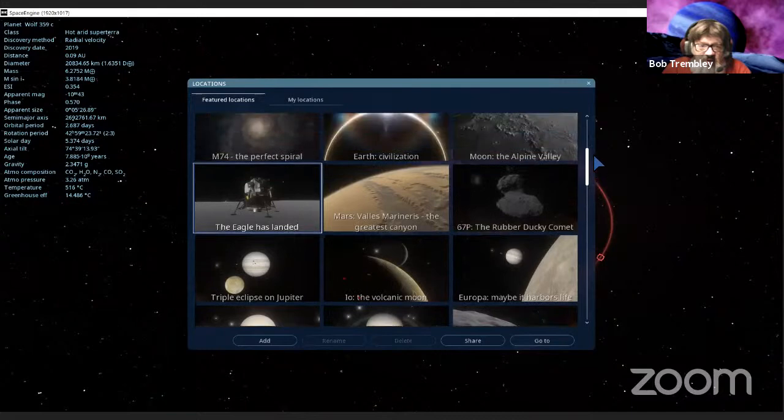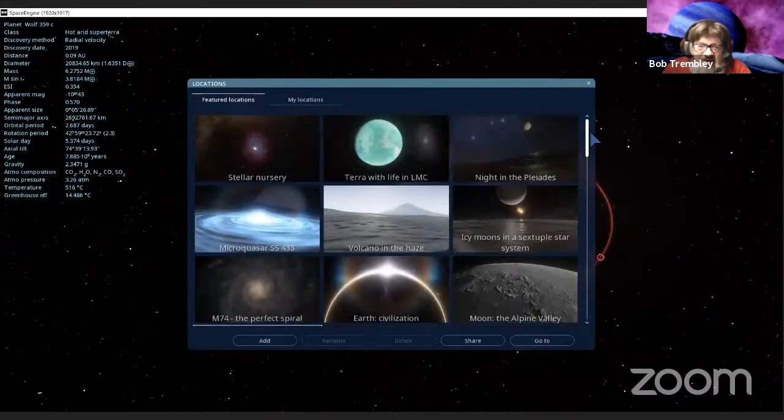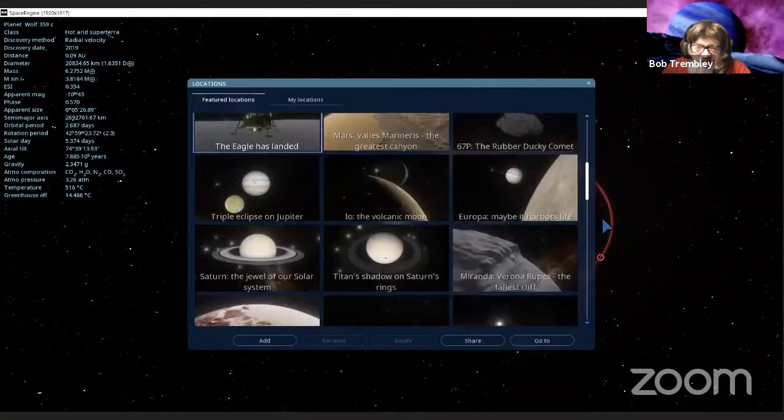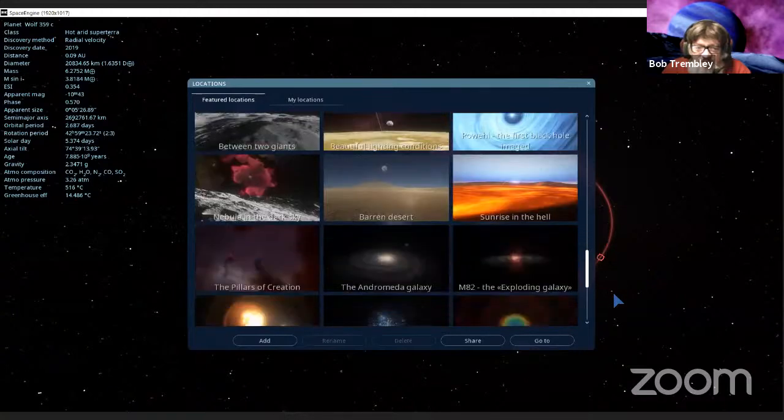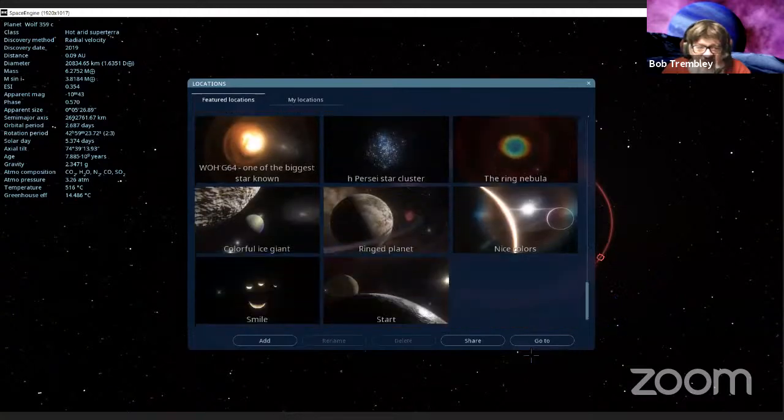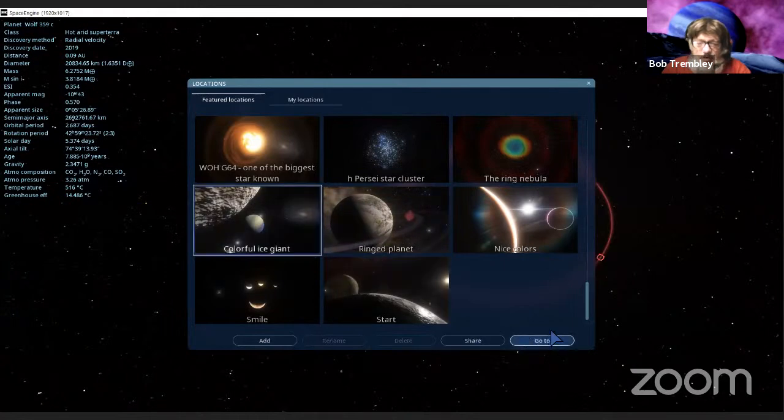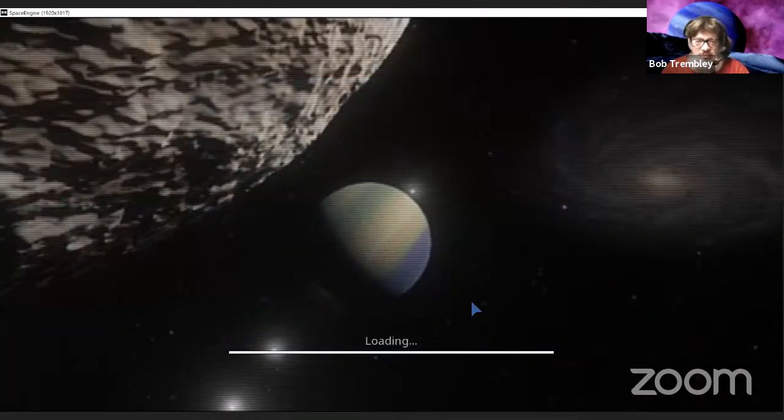Pluto, no. Of course I didn't. Let's just go to one. So it's just a random one I picked. Now there's several saved ones that come with the application.